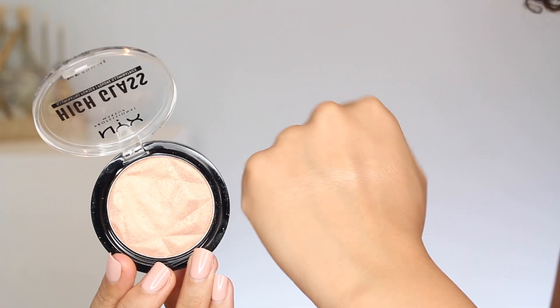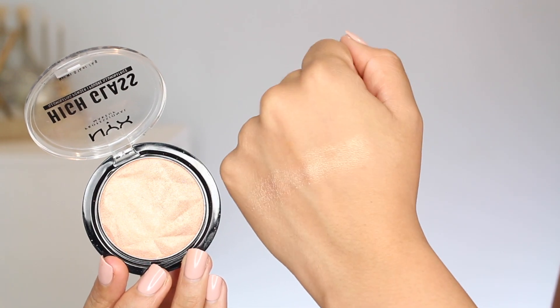I've talked about this highlighter in quite a few videos recently — I used it in a Get Ready With Me and in my favorite drugstore makeup video — but I've been using it a ton, so I wanted to mention it again. It's the NYX High Glass Illuminating Powder in Daytime Halo. It has a bouncy texture and looks so beautiful and bright on the skin, but has no chunks and is very smooth. It's a gorgeous formula, quite unique to anything at the drugstore right now. It comes in three shades, and everything I've tried from the Born to Glow line has been amazing.